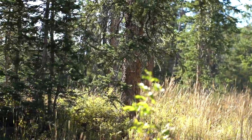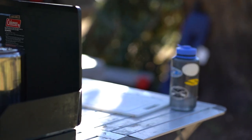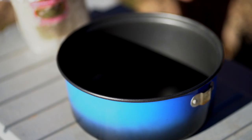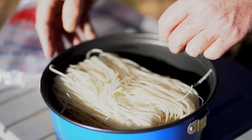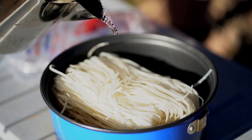Once you've selected your camp, the next step is to set up your stove and start to boil some water so that you can pour it over your noodles. This is a really key factor — don't boil the noodles themselves. Just put them in your pot, spread them out a little bit, and dump the water right on top of them and let them sit and soak while you do the rest of your cooking.